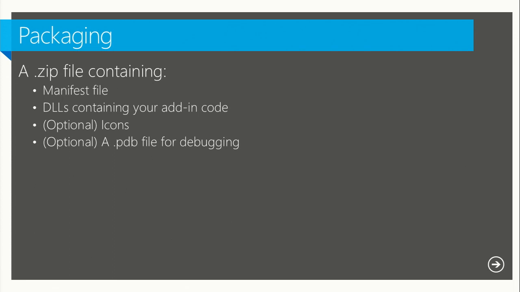So again, packaging is the same as before: manifest file, the DLL containing your code, any optional icons. The PDB file for debugging is interesting. If you are developing add-ins and you're using the template we have, you can hit F5. It will build the add-in, the manifest file, and the zip file with everything in it. It will actually auto-import it into the VMM console for you. And if at that point you're running a debugger or have breakpoints, you can just see them running in Visual Studio. If you're not using the template, you can use Visual Studio to attach a debugger in the normal way once you have the PDB file in the zip file.